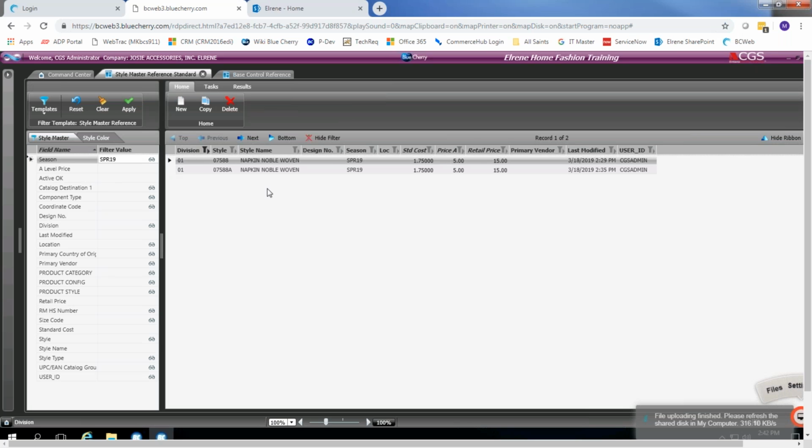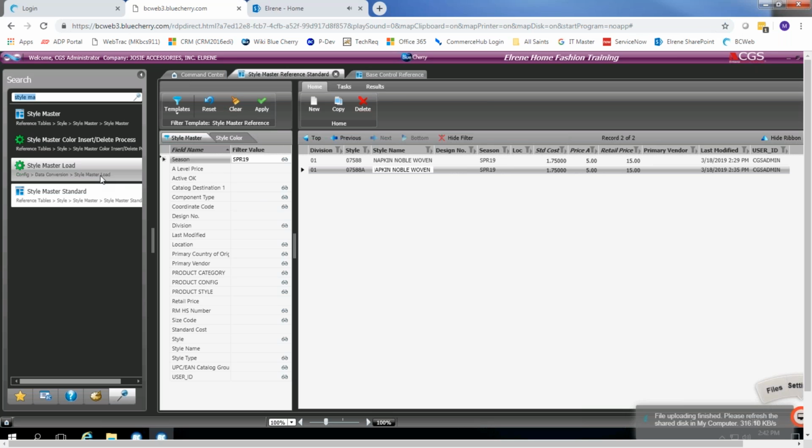You can delete, once a style is created and it's not used in any of the detail records, in any of the transactions, for example, or in any other fields. Just to give you an idea, let's say I go to dimensions right now.